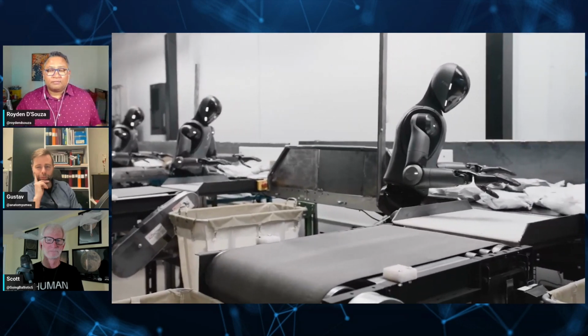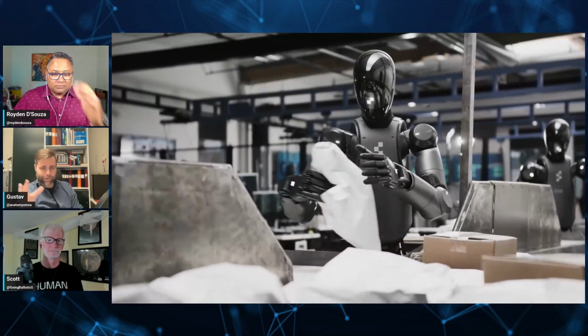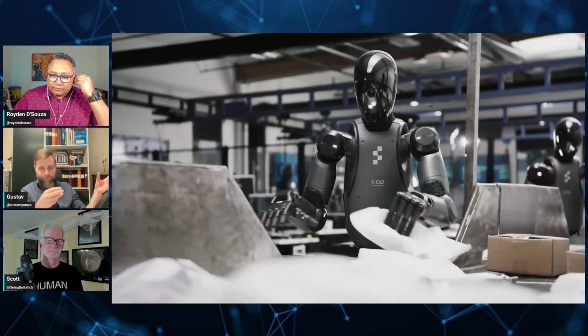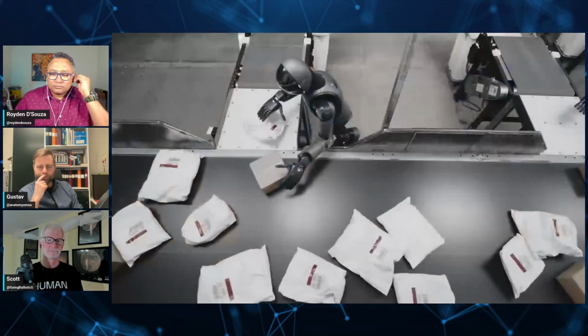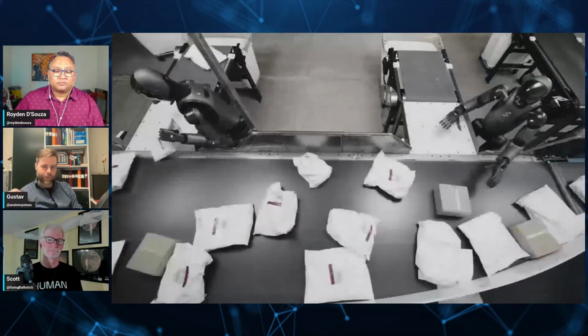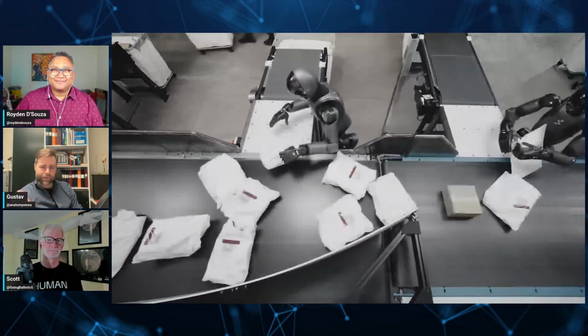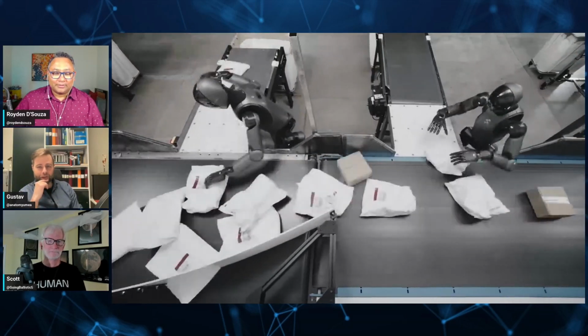I mean, in this type of work, I think this is evidently more than enough. You could probably use less efficient hands to do this type of work. It needs to get a good grip, a quick grip, and if it's a box or a plastic bag or whatever. It's both pushing it, so that's no problem, but it's also picking them up and handing it from one hand to another. So it's definitely enough. It's not really using the fingers too much. A lot of it is in the wrist, it feels like, the gripping and then wrist motion, pushing it away. So evidently it's more than enough, I'd say.